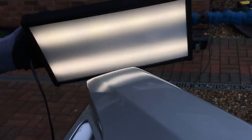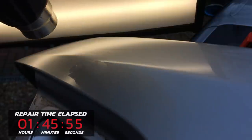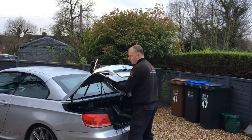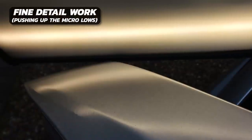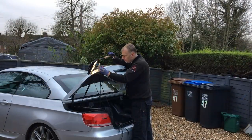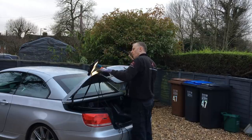Running my light board across the panel, I can see I'm virtually finished — there are just a few micro highs and micro lows to deal with. I set my light in the best position and heat the panel up, then use my sharp plastic bullet tip on the end of my straight bar to carefully push up all the tiny micro lows so they are level with the adjacent metal. Then using my sharp plastic tap-down I tap down any last remaining high spots on the surface of the panel. And there we go — the repair is finally completed.